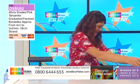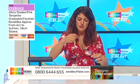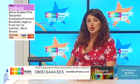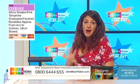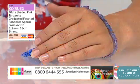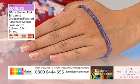Okay, right, let's move on. Tanzanite next, did you say? The pink, I think it's perfectly apt to bring this straight after those pearls, so you can see and imagine now what you could create, because maybe not ticking the box for a bride, maybe it's just somebody who genuinely loves pearls. Or maybe the bride says, look, I don't mind my mum or my mother-in-law having pearls, but I want her piece to be different. I don't want it to be the same as mine. How about adding a bit of little cheeky tanzanite in to make it different?